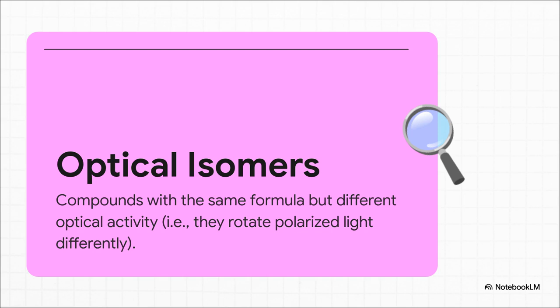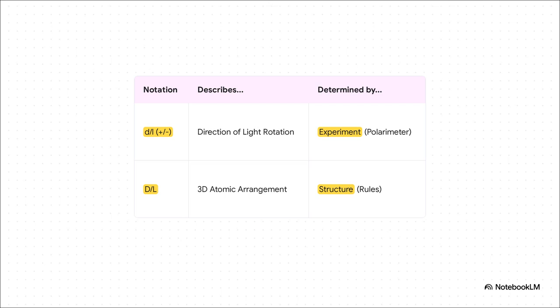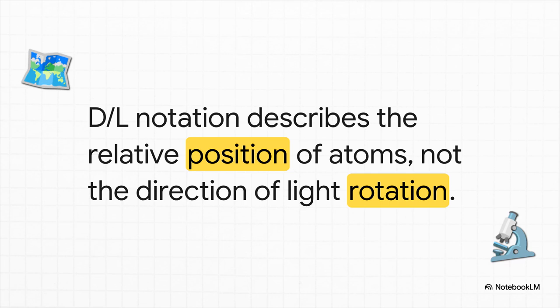It's perfectly balanced. Now here's a super important little detail that can be a bit confusing, so let's clear it up. Those lowercase d and l letters, they tell us what we actually see in an experiment, which way the light rotates. But you might also see a capital D or L used. That's totally different. That notation is describing the actual 3D arrangement of the atoms in the molecule, not what it does to light. So the big takeaway here is this. Just because a molecule has a D in its name doesn't automatically mean it's going to be dextrorotatory, or d. One label is for the physical structure, the other is for the experimental result, and you can't assume one from the other.